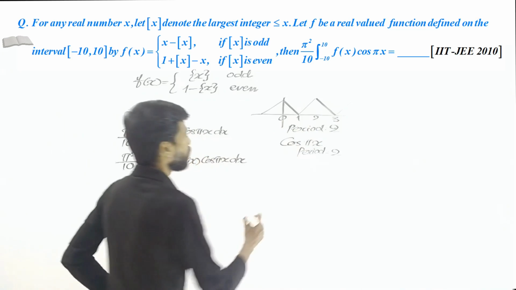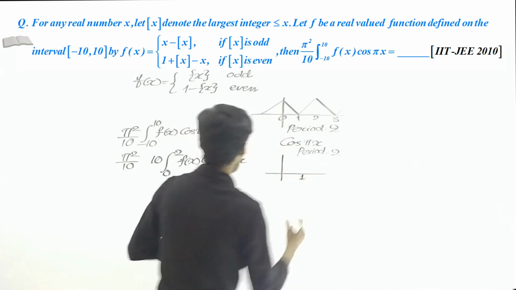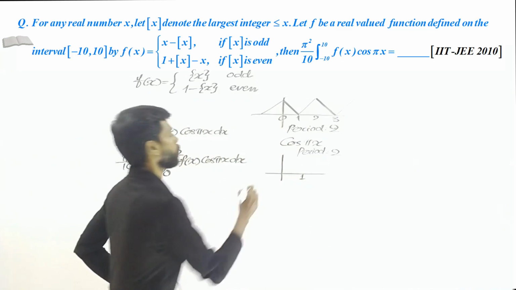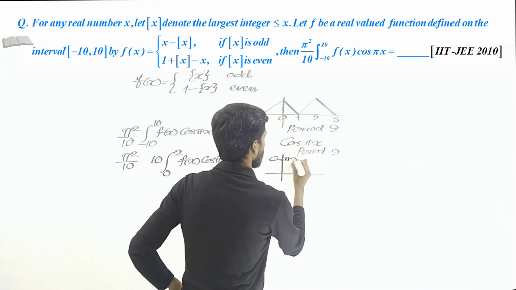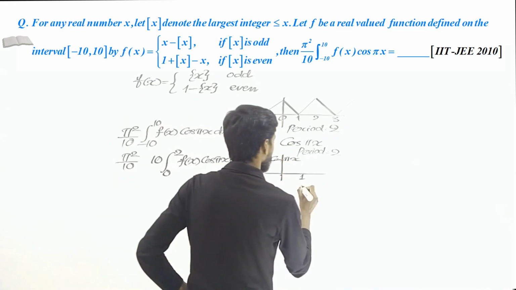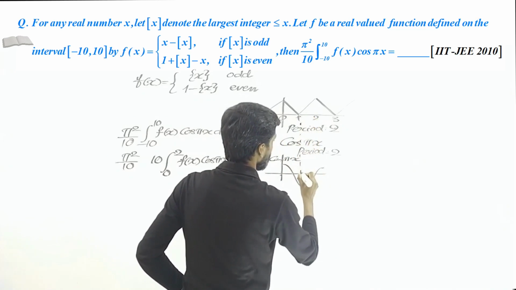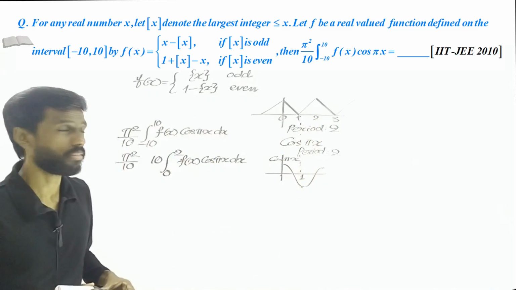See, that is also of the same type only. See, this is cos pi x function. So at 1, what is the value? So we are drawing cos pi x. So at 1, what is the value? It is cos pi, minus 1. So 0, here minus 1. Then again it is like this. Now if you observe this, the pattern is same, right?